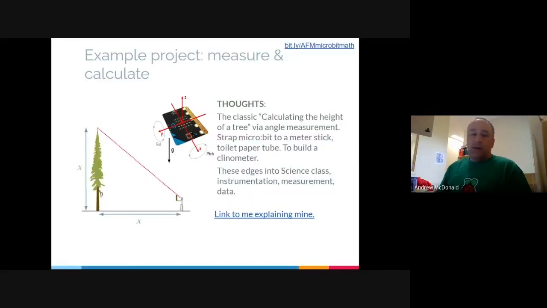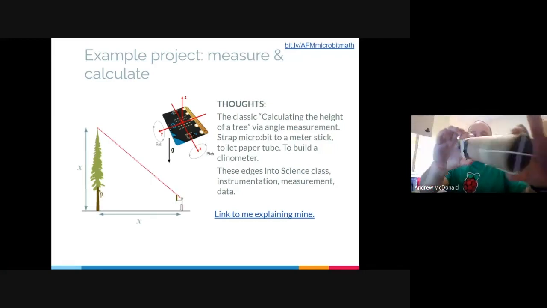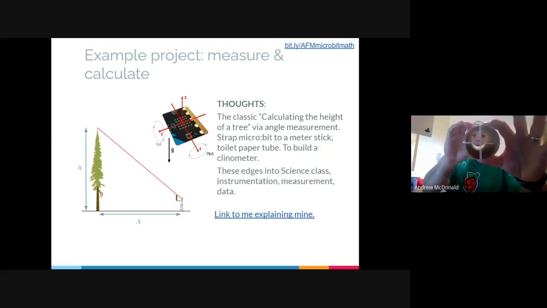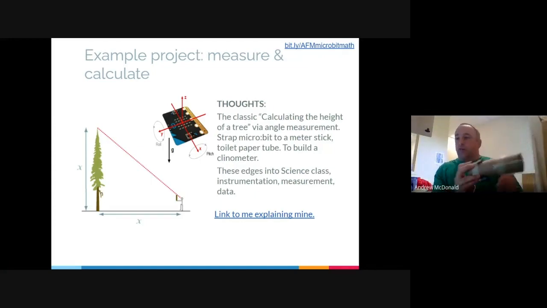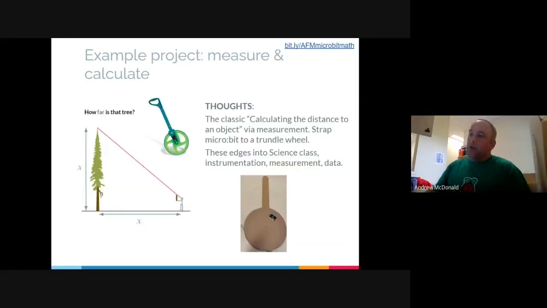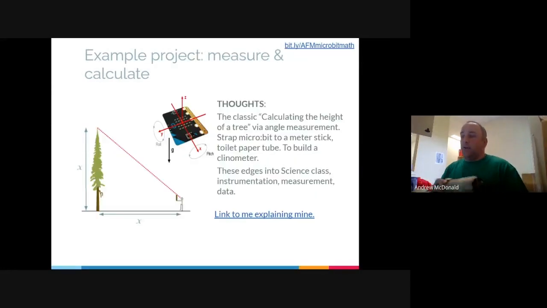The last one that I wanted to share with you is a clinometer. So here again, I've got a clinometer. It has a little crosshair there, so I can use the fact that there is an onboard tilt sensor to look at how tall something is. So the combination of these two, how far it is away and what the angle is, we can do some math in there, which again might be a little bit beyond your students, depending on what grade level, or you can find out how tall that tree is.